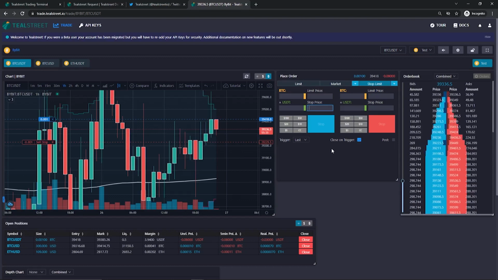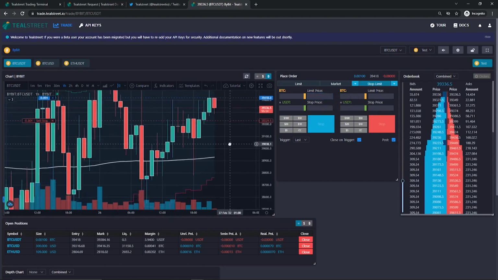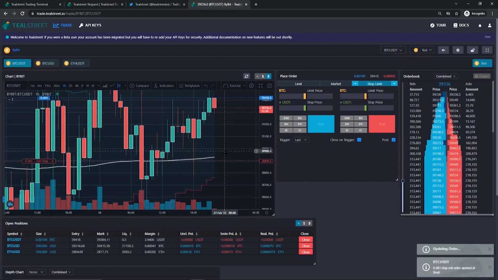And that's also going to allow you to choose the trigger type depending on the exchange, whether or not you want to close on trigger, and then also post for the limit. Generally, people are going to have a limit price higher than their stop, so maybe you want to have a stop market down here, but you're invalidated, let's say, here.